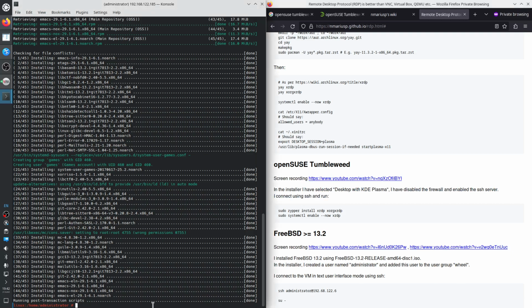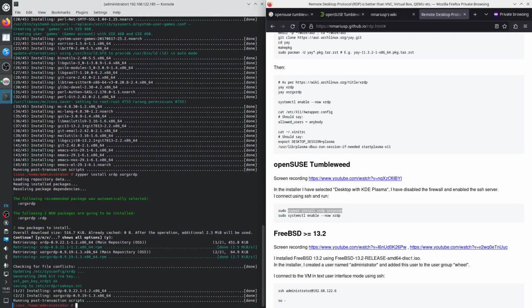Okay. So that's about it for the way I use the command line now. I want to connect to the virtual machine with a graphical user interface. So let's do these things.